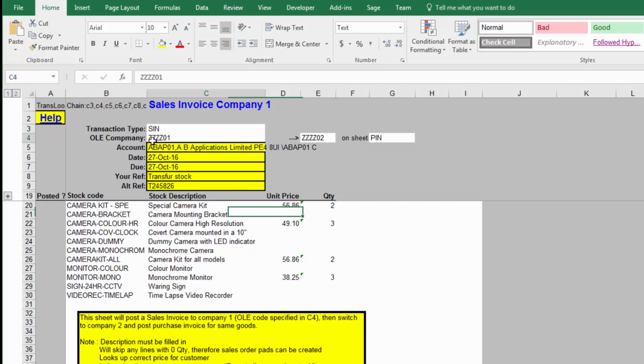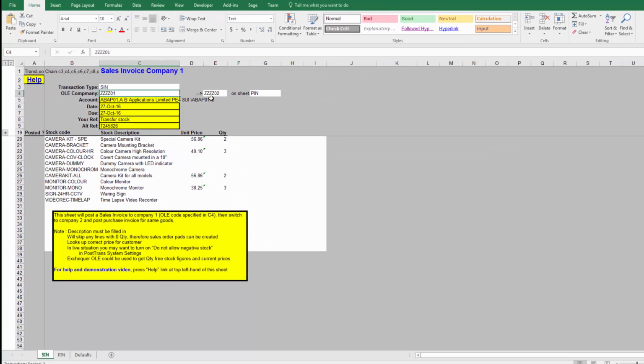Okay, so at the top here we've got the first company code in cell C4, and you can see here we've got an arrow over to this company here, which is ZZ02. So we're going from ZZ01 to ZZ02. And then what we're telling PostTrans is, using its chaining function, after posting this SIN into this company, switch to the next sheet, which is called PIN.